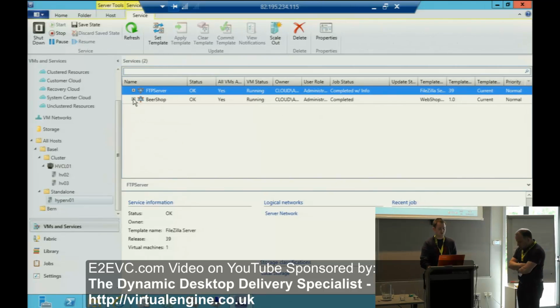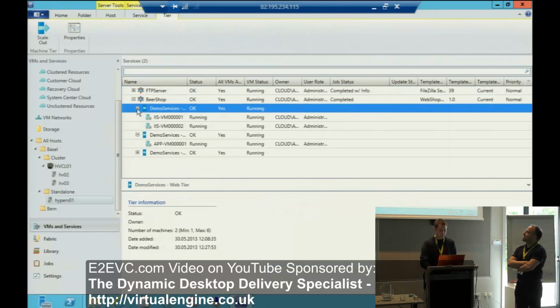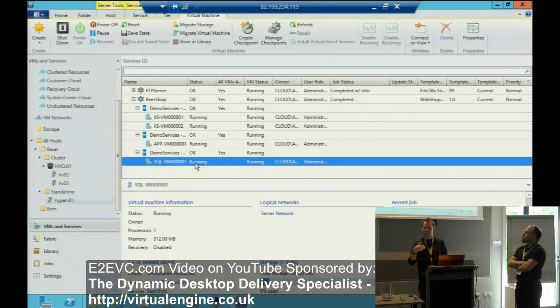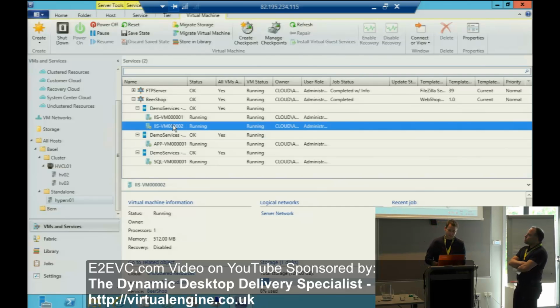But if I look at, for example, our beer shop, which I deployed some days ago, I have a 3-layer application, like I said, running 1 SQL server. It doesn't really make sense. It should be maybe 2 or something, and clustered. Then I have a server where the application is running, and I have 2 web servers. Now, the cool thing about that is I normally do this example with some web shop when the Surface is released and we need more web servers.